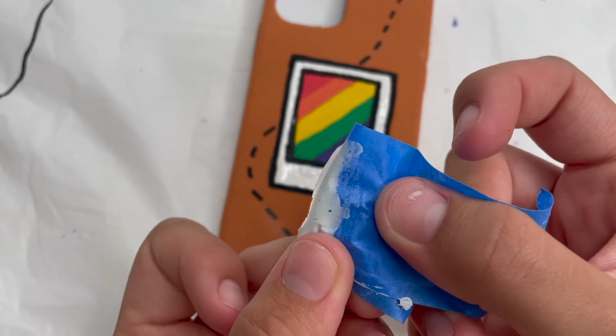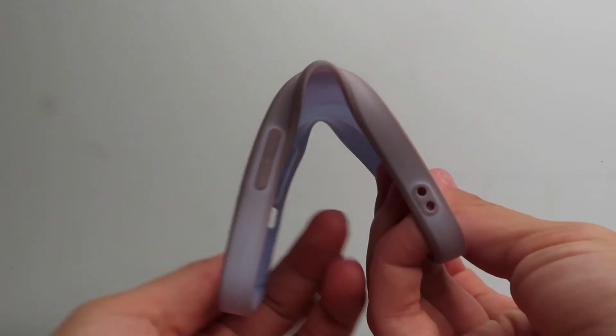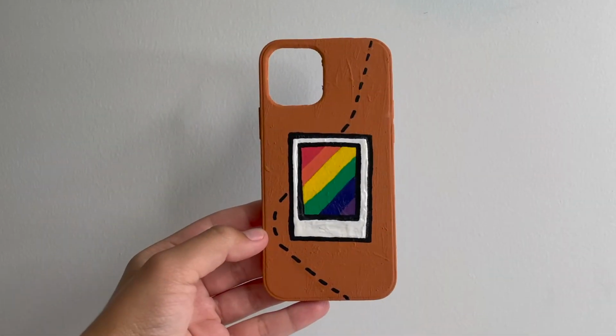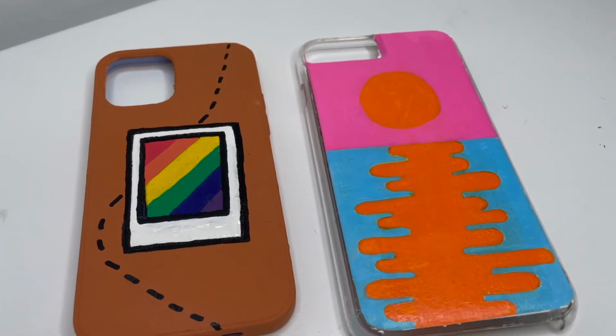There is so much paint stuck to this tape. But anyways, here's the before and after. It started off really dirty and just gross and it just needed a change. But overall, I'm really happy with how this came out. I really like this one. But that's all I'm going to be painting for today.